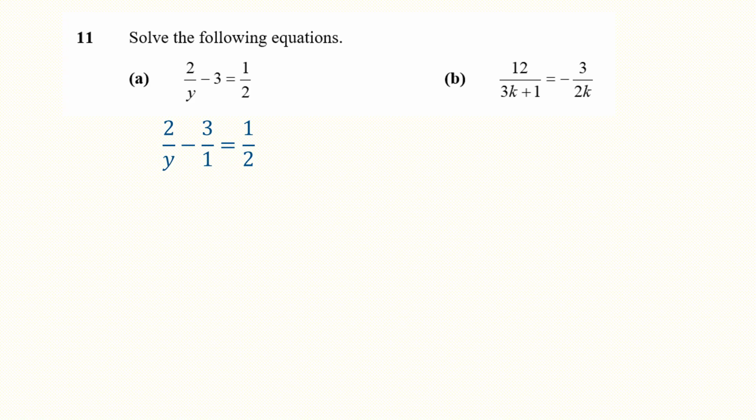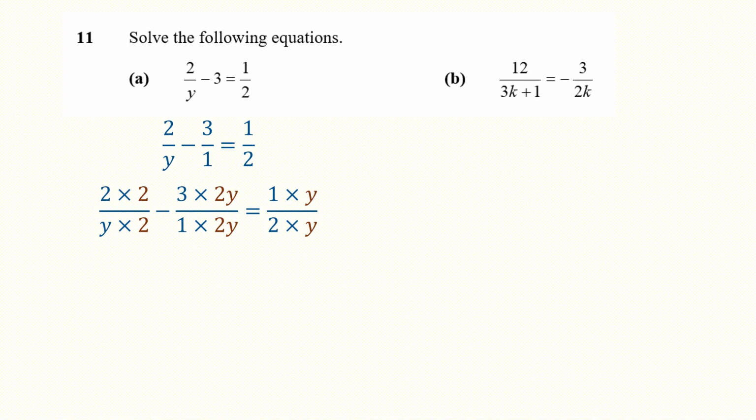Right, let's look at the next one. There are 3 terms there. We're going to write 3 as a fraction, so 3 over 1. So the lowest common multiple for 1, y, 1, and 2 will just be 2y. To get 2y, I need to times 2 at the denominator, numerator. This one must times 2y. This one must times y. So this is what I have. All right, so the same thing, the denominators are the same.